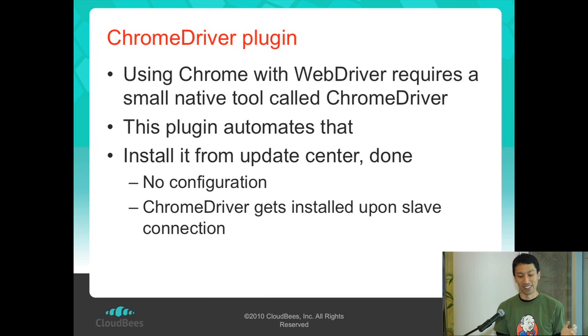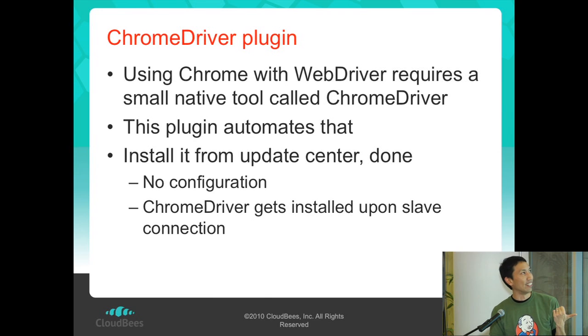So that's quickly about the distributed build support in Jenkins. Now I wanted to talk a little bit about, as I mentioned earlier, the key part of Jenkins, which is this extensibility that integrates Jenkins with things. There are a number of plugins that integrate Jenkins with Selenium-related tools, and I wanted to talk about some of those. The first one is the Chrome driver plugin. This is a very small, nice and nifty plugin.